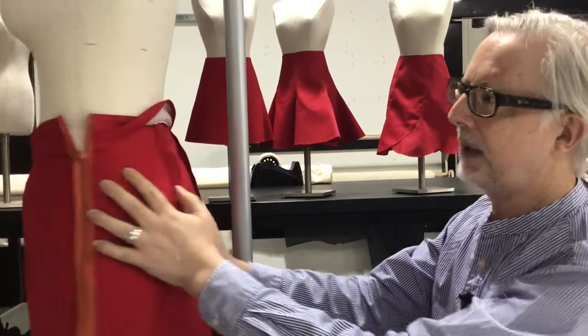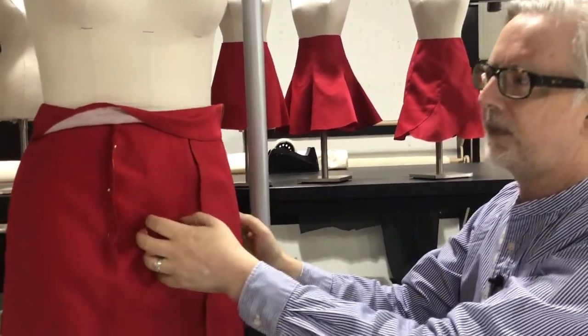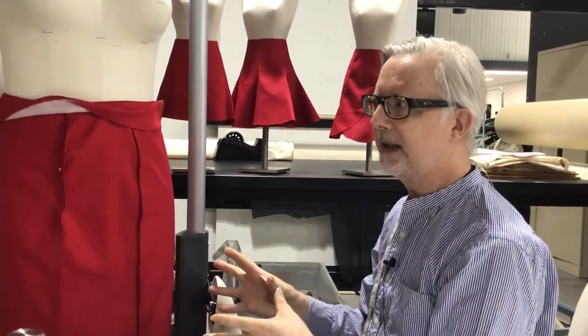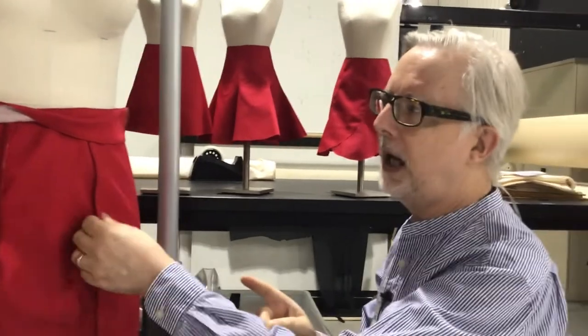By doing this fitting you get a better fitting skirt, but you lose the convenience of having just one pattern piece. You'd have to have a centre back pattern piece, side back, side front, and centre front - going from one pattern piece to four. But you'd have a much nicer fit, and if you want to make more of this skirt for the same person, you'd need to make those four pattern pieces. If it's just a one-off, you can just run it in and the fit is good.